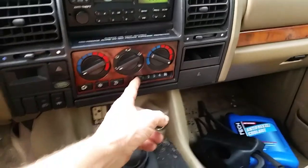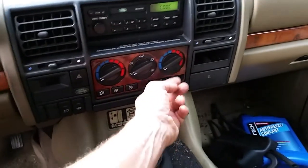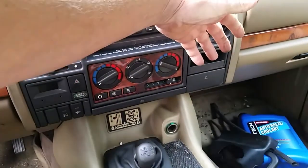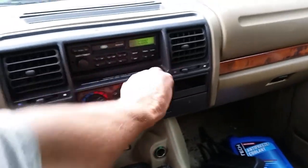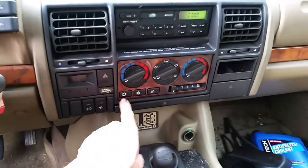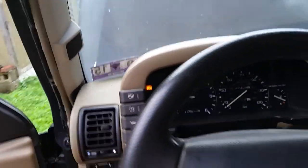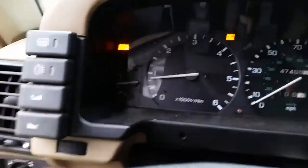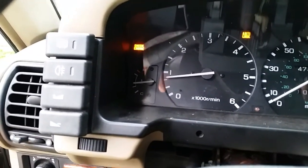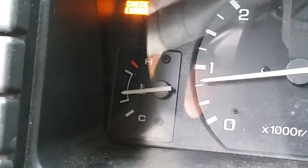The blower works, which is nice. Let's see if we've got any heat — a little bit, not much. Like I said, it needs a little more tinkering. I was trying to find the headlight switch — here it is — but the headlights don't work. There's a check engine light too; it'll be interesting when I hook the computer up to see what it says. The temperature gauge has actually come up — the engine's warming up. So it's doing pretty good.